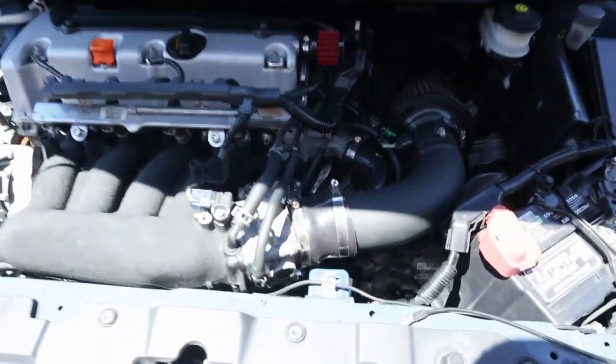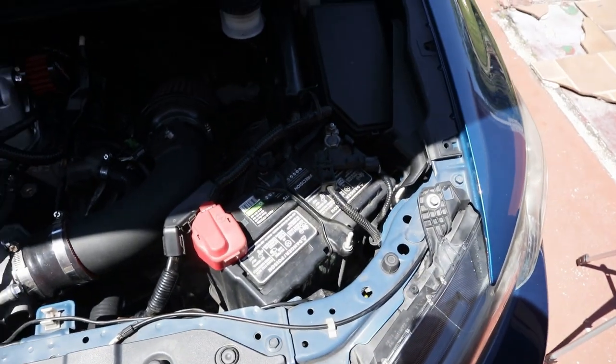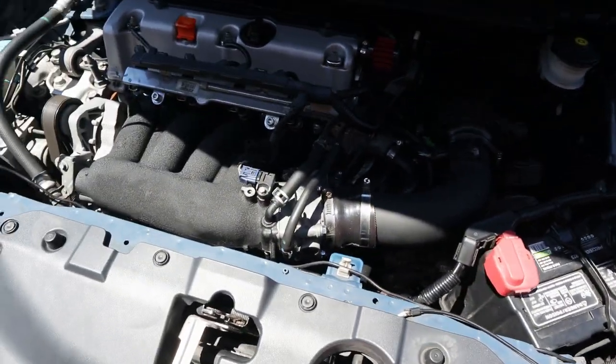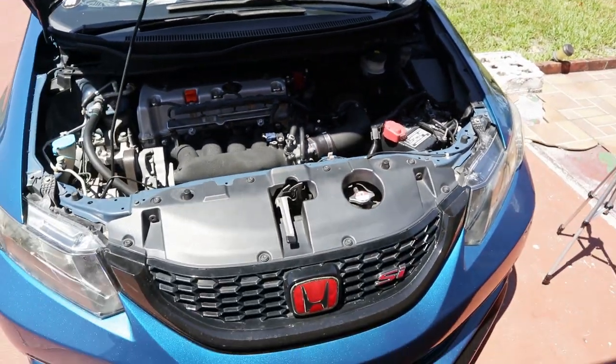So let's jump into the video. The first thing we're gonna do is remove the intake so I can get some access to the clutch line, which is right there. It's pretty sunny outside today, so come on, right there. We're gonna remove the intake, probably disconnect the battery so I can have more space, and that should be all the space I need. Let's get it.